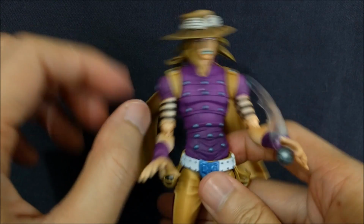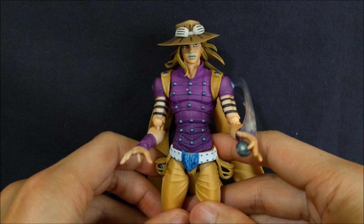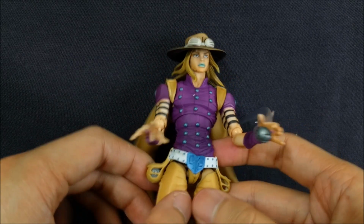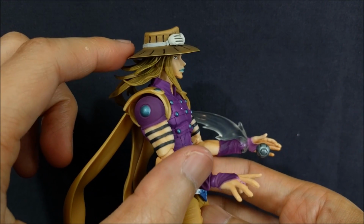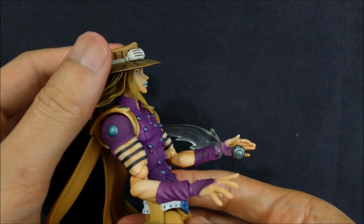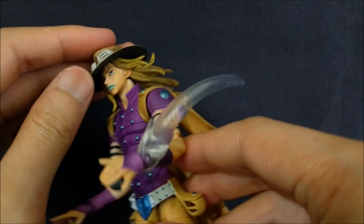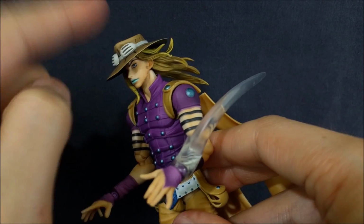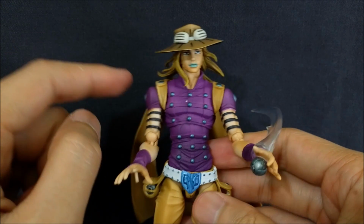Though personally, I feel like from certain angles Gyro's face looks a little bit too long, and it might be because the hat doesn't sit on his head super correctly. You know what I'm saying? Like the top of the head is at the base, and then the hat goes up on top of the head. So maybe it's just me. Let me know what you think, though.